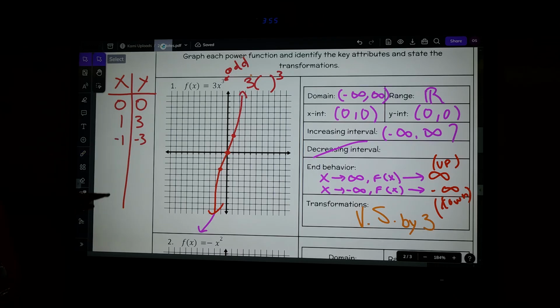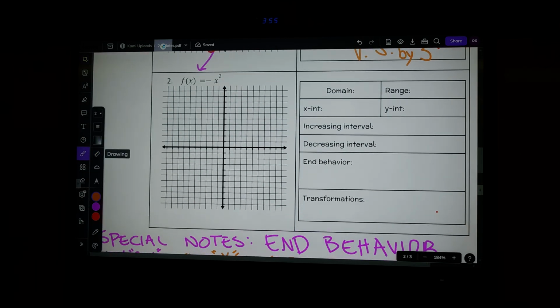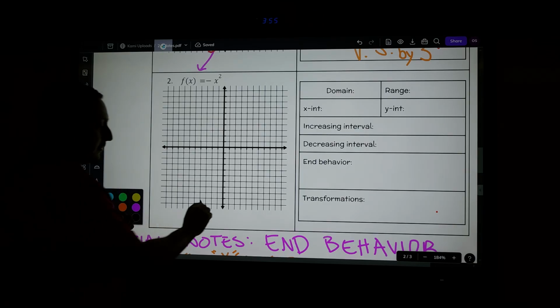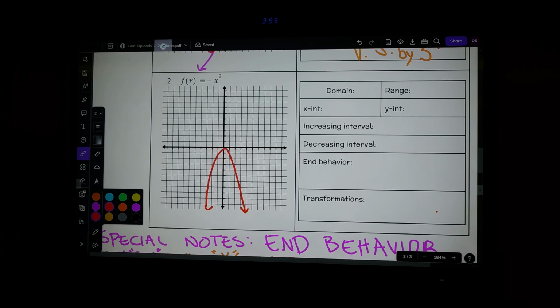Okay, let's answer this one real quick. We could make a table on this one, but hopefully you know x squared is what shape? Parabola. And a negative in the front just, right? So yeah, you can make a table, but honestly for these questions, it's not necessary. Okay, because it's still centered right in the middle. It wouldn't hurt if you made a table, but I'm just showing you where you can take little shortcuts.